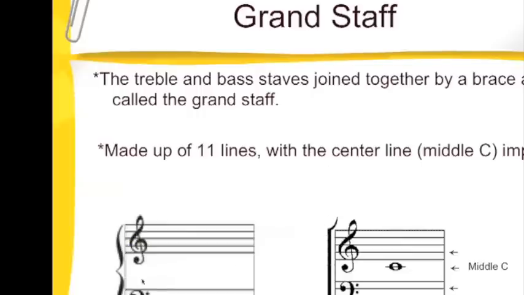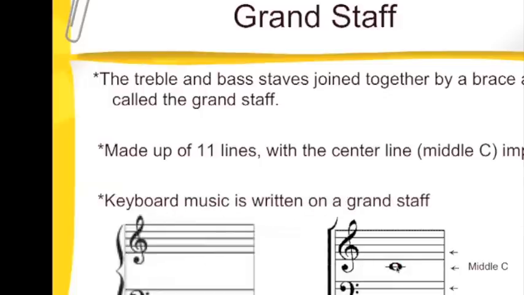Now we think of the grand staff as having 11 lines altogether because of this middle C over here that is the kind of dividing line. In that middle C always has a line through the middle of it, so that's our 11th line. So the top 5 lines, bottom 5 lines, that's 10. This middle C with a line through it makes up 11. Okay, and we'll talk more about middle C because that does not relate to the Every Good Boy Does Fine, etc. You can just memorize that kind of separately.